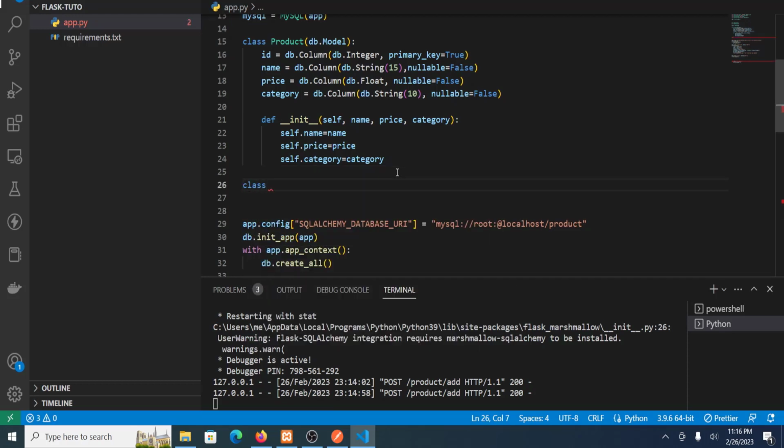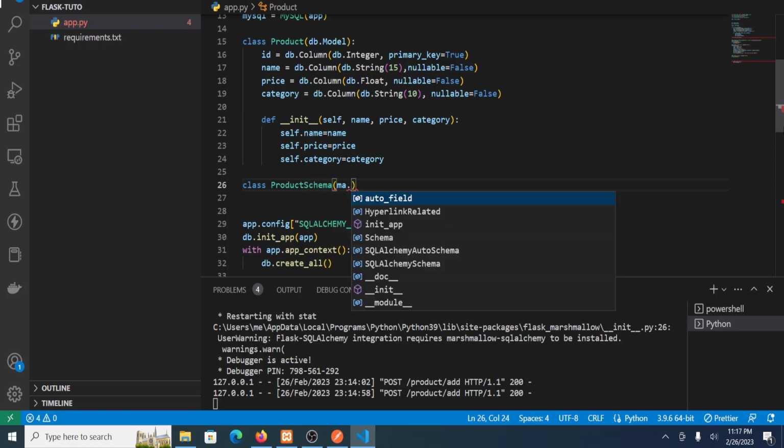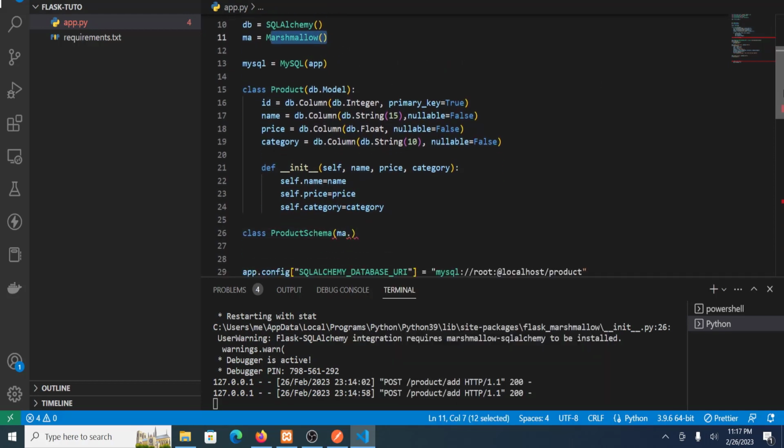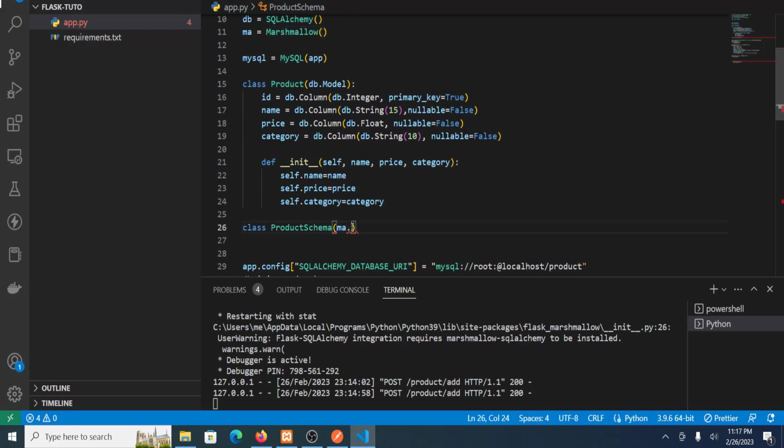Class ProductSchema. You're gonna say ma, which is coming from marshmallow over here. Marshmallow dot Schema, as you can see. And what do we need? We're gonna need class Meta. And what do we have in the product?